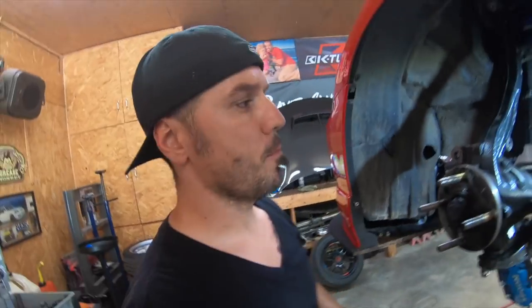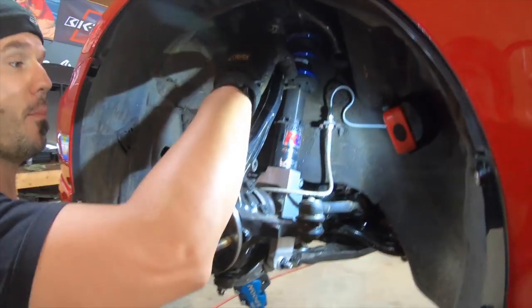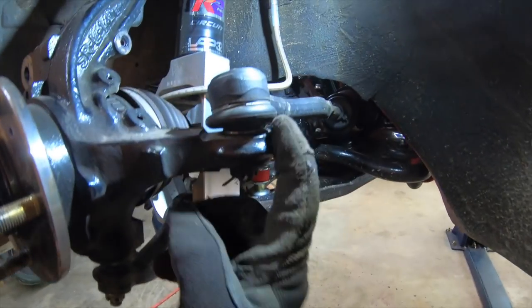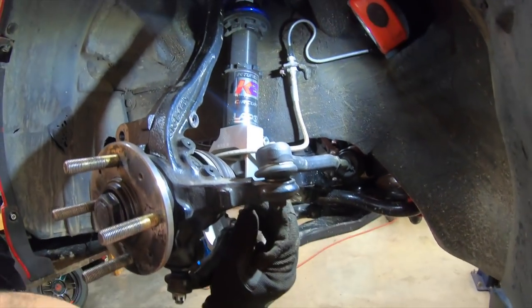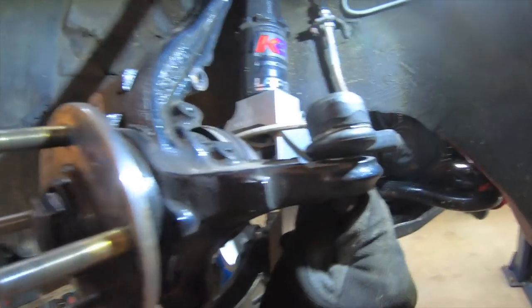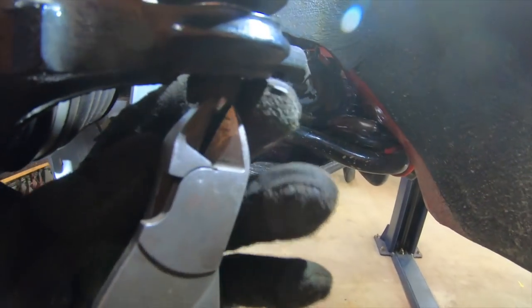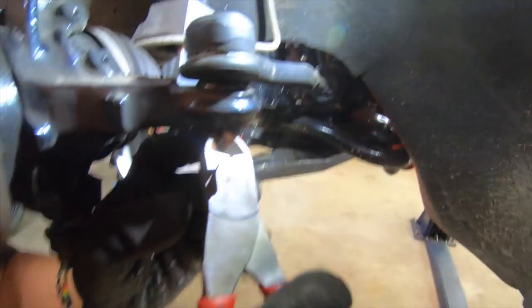Here's the other problem. In order to loosen the ball joints, actually you got three ball joints. You got the upper ball joint, lower ball joint, and the steering rack right there. So you got another pin right there. You see what I'm talking about? So usually what I do, I cut my pins out because I put new ones in. But some people like to reuse them, that's fine.